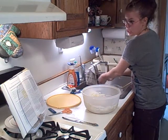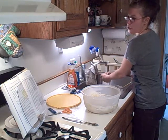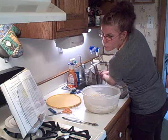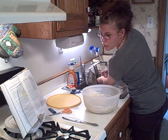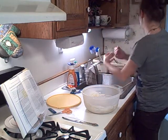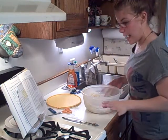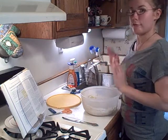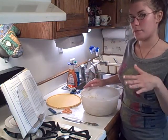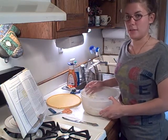At this point, you're going to put the lid on and leave it out on the counter for, let's see how long. Cover with a lid that fits well, not airtight. And allow it to rise at room temperature for about 2 hours. And of course, that depends on the temperature of your room, so if you're working in a hot house, it's going to be a lot less than 2 hours. If you like it freezing cold, like my boyfriend does, it'll probably take you more than 2 hours. But right now, the house is pretty good, so it'll be about 2 hours for me. And when I come back, I'll show you what the dough looks like after 2 hours.